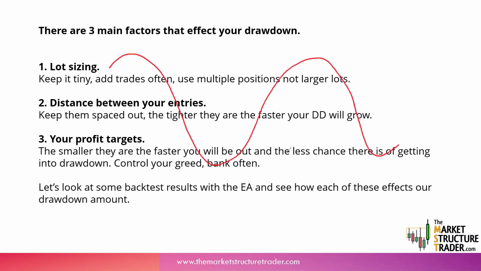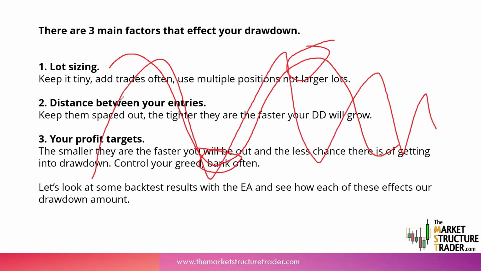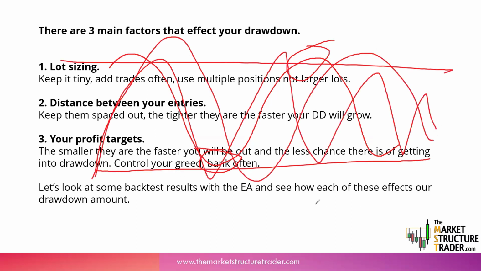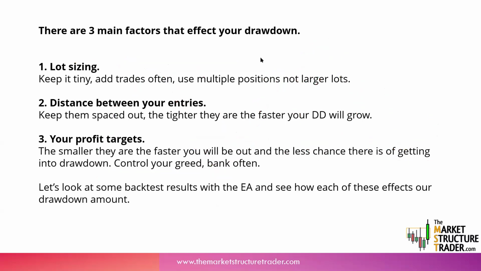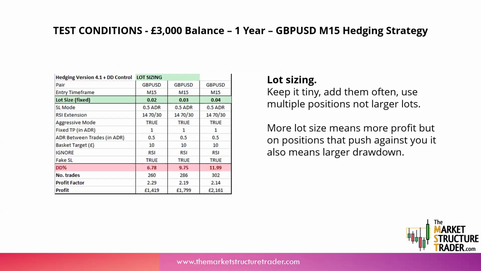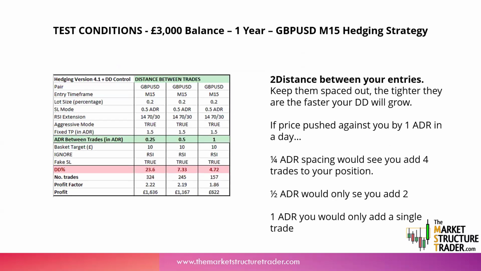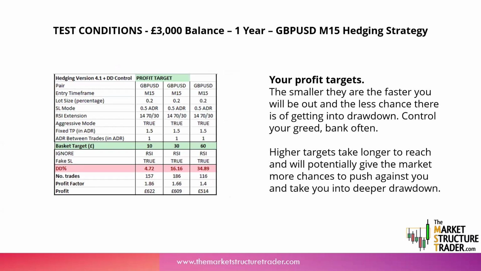As we saw on the EA test that we just did, literally all that was doing was saying, when the market's pushed up, get short. When the market's pushed down, get long. What did it do? Just bank money all the time, because 80% of the time, that is what the market does. It ranges, and we take advantage of that. When it trends, we make sure that we're getting into positions in a way that when they do take a pullback in a trend, we can escape. That's literally all we're doing. So lot sizing, keep it small. Distance between entries, keep it large. Profits, small.